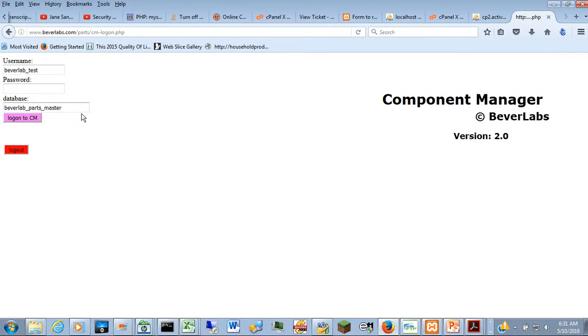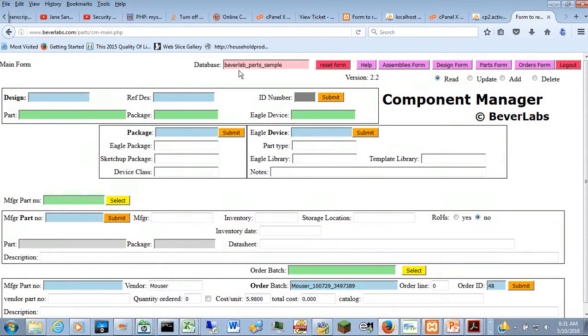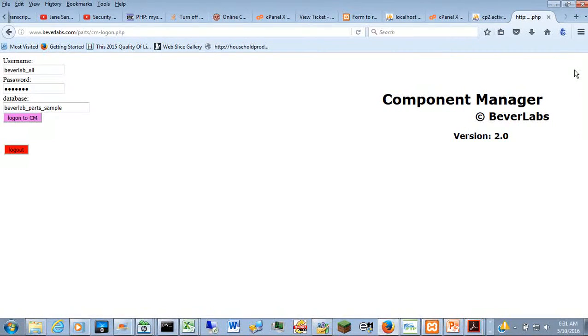Now if I want to log out, there's two ways to do that. I can log out here, and notice what happens to the screen when I do that. It defaults everything back to the default user. So I'm logged out of the database, but it's pre-populated, so if I just hit log on, now I can instantly log on with the sample. Notice the pink background again for that database. Or I can also log out over here on the main screen. Does exactly the same thing, takes me back here.